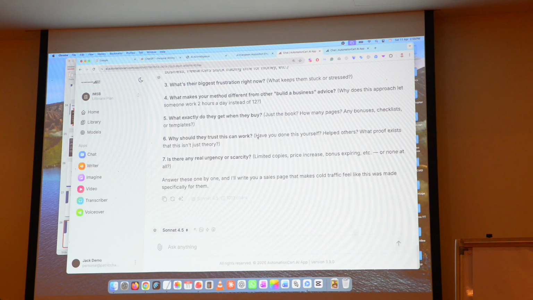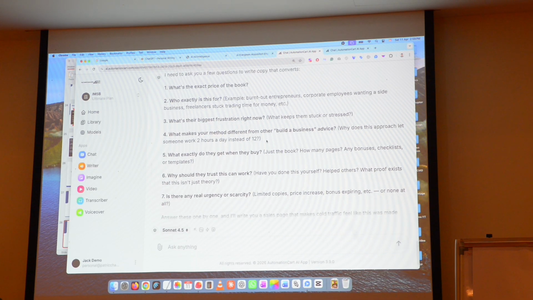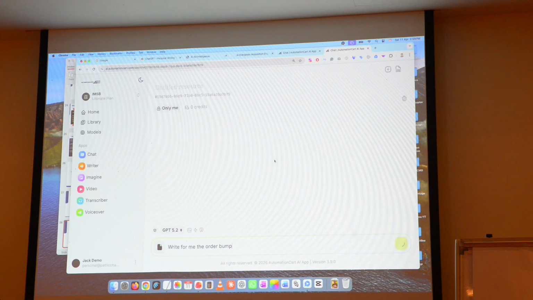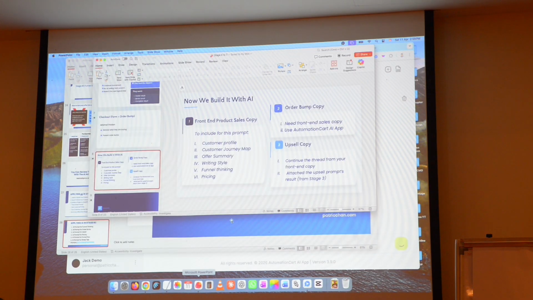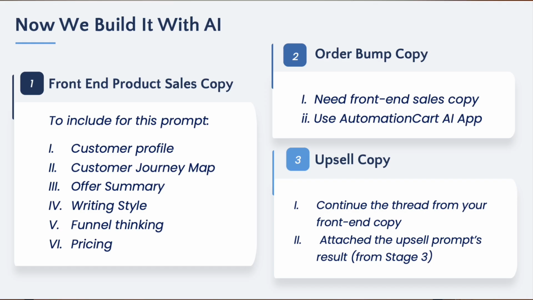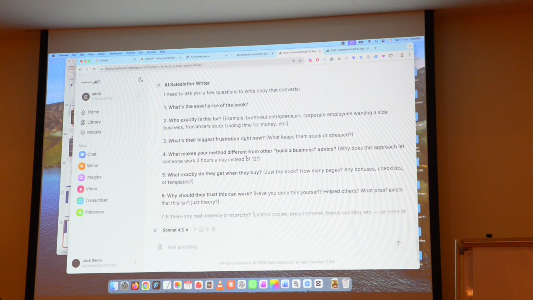Okay, now going back to here, this is all done. The sales copy will be written as it is. For the order bump, you let the software write for you. And then the upsell copy. So how do you write an upsell copy? You continue the thread from your front-end copy. So assuming that this sales letter has been written completely, it's done. How do you write the upsell copy?